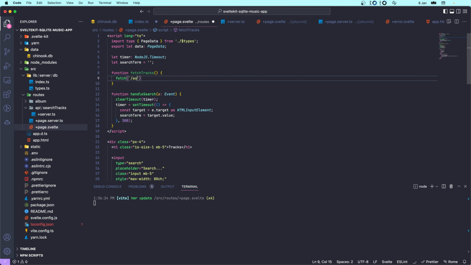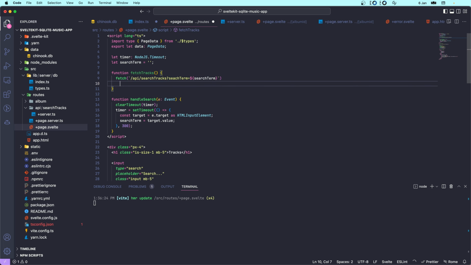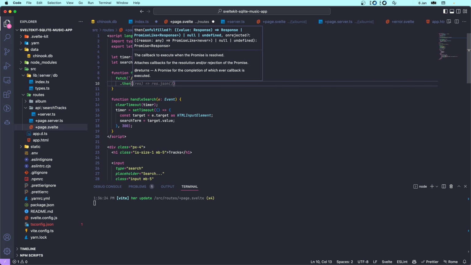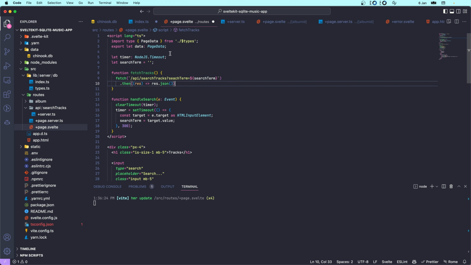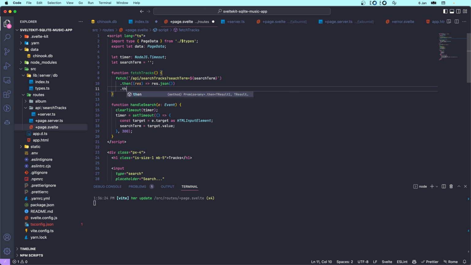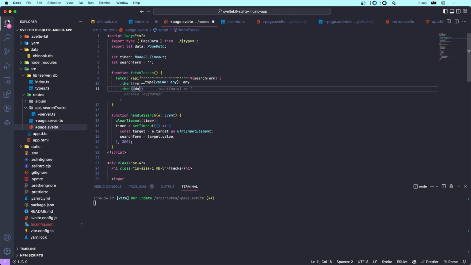So let's go to /API, then we go to search tracks, and we pass our search term as a parameter, and then we want to pipe that result to the JSON function, and then we get the data. We can console log it first. So we now need to call this function.